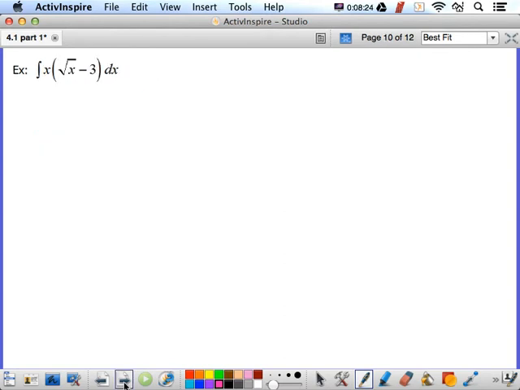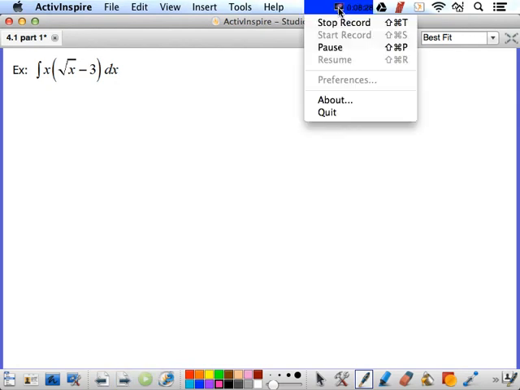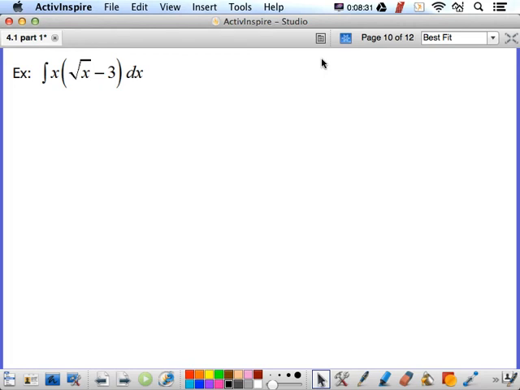Great. Well then see if you can figure this one out. So for this one, we need to distribute the x, and we need to change it to exponential form. So what is x times square root of x? 3/2. Right, because that's an understood 1 and that's a 1/2, and we add them. So we're starting with x to the 3/2 minus 3x to the 1, and we're going to go with respect to x. Is that okay? Yes. All right.